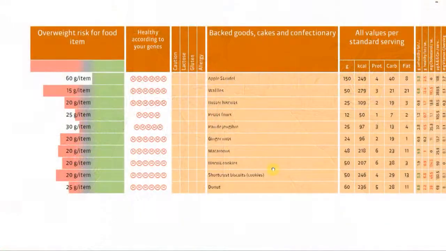Now, apple strudel, which is a kind of apple pie type, is a lot less of a problem because one food item is 60 grams. So what this means is small and green bars are bigger portions for you, and large and red bars mean it's a very small portion for you. And if you had the choice, do I want to eat apple strudel or do I want to eat waffles, you're going to see, oh, I'm going to eat a lot more from apple strudel, so I will prefer this, which is in the green area, as opposed to the red thing. I can still eat the red thing, but it's not going to satisfy me much because it's a very small piece of waffle.